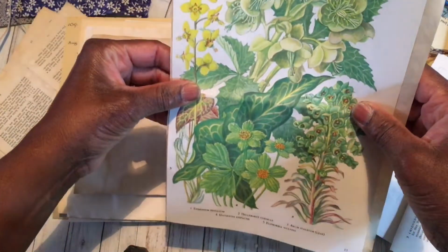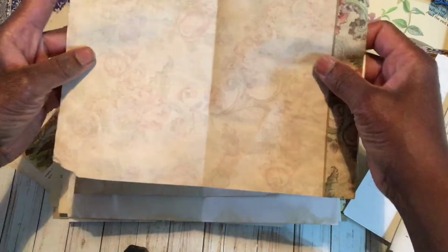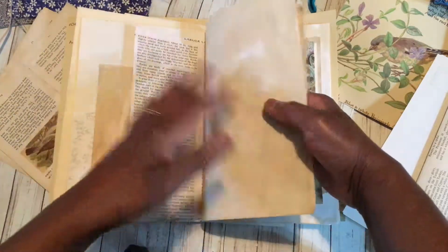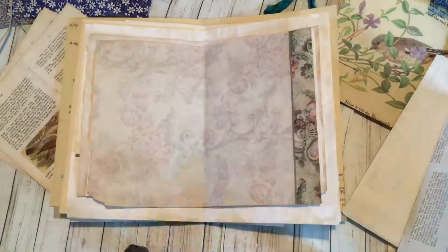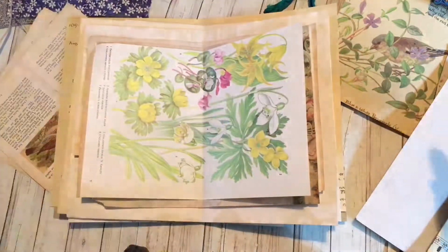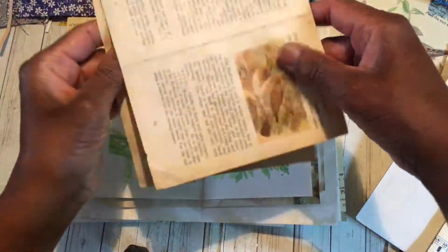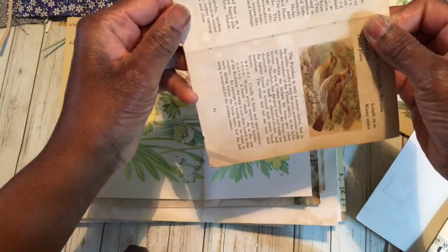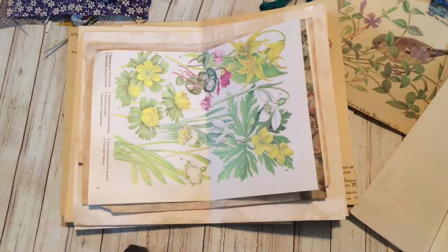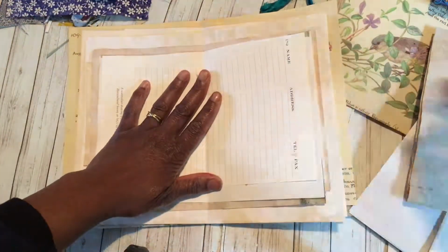So the idea is, again, this is from the English Oxford Book of Flowers. And I thought I'd back that onto here. You get the feeling that as you, okay, I'm looking for 25 pages in each signature, so it'll be 75 altogether, and then that'll be 150 front and back, won't it? That's from an address book.